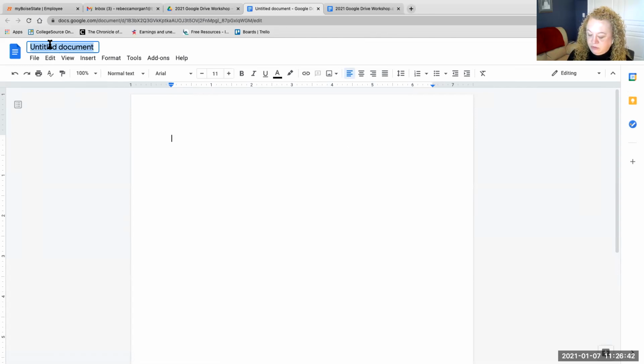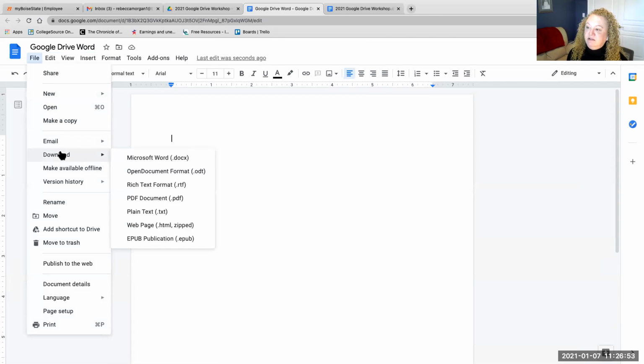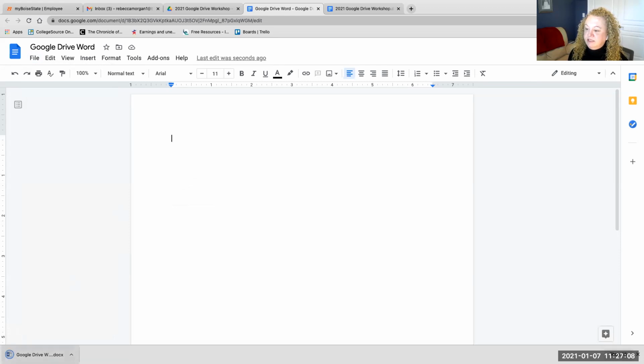The interesting thing about Google Drive, and especially with the Word document that we have, is that if I take this and go to File, it allows me to download this, and I can download it as a Word document. I can download it as an actual PDF, meaning that it cannot be edited again. But if I download it as a Word document, it will download it down here for me. Now this document here is no longer in the cloud. This is now on my desktop. It is live for me to be able to edit.